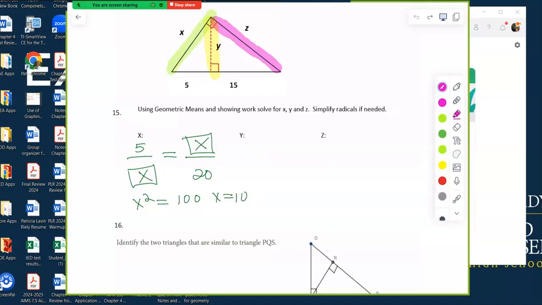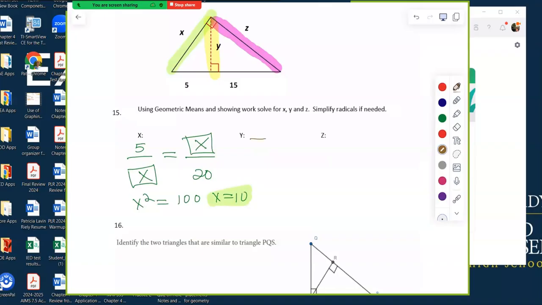Well, let me go back. Let's make that light green. This is my 10. Okay, let's do the next one. It's y. I did y in yellow. Maybe I'll take brown to do the math work.